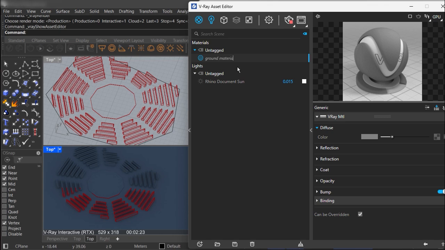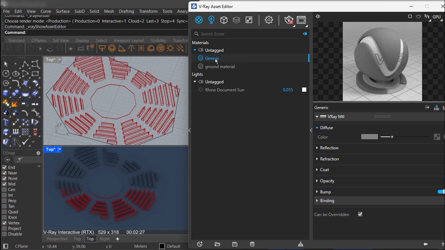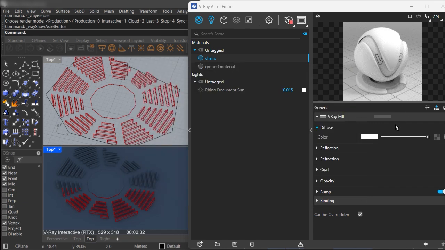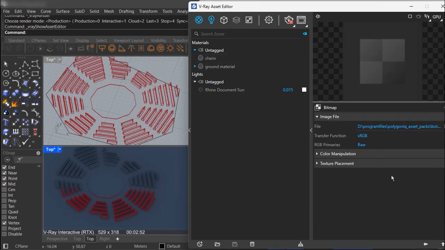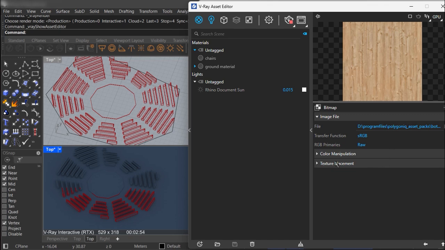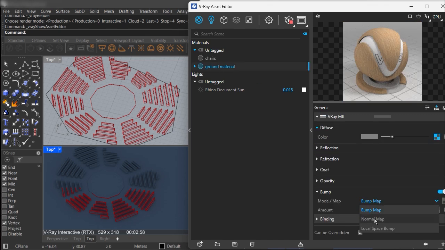Now we create another material for chairs. Let's just make the chairs plain white, simple white, and for the ground material, let's add a bitmap and make it like that, that's good. And I need to go back and add the bump map. There's a normal map, a bump map for this wood.